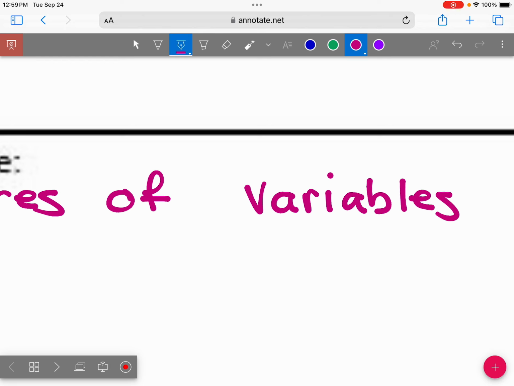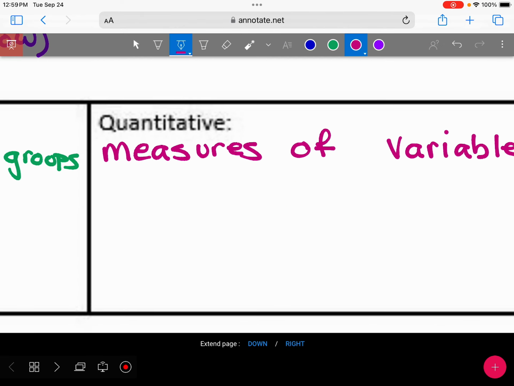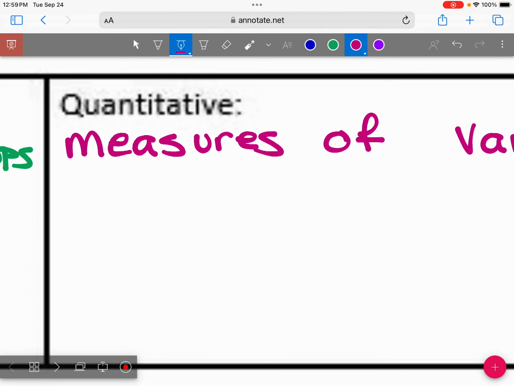Things like our height, our weight. If we measured that, we didn't do that, because ew. Arm span. Our arm span, our weight, our height. You are absolutely determined for me to put the word weight up here. Oh my gosh.